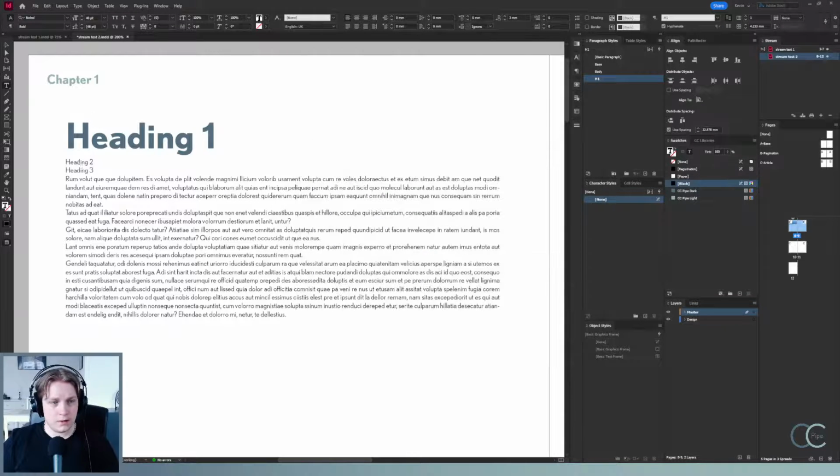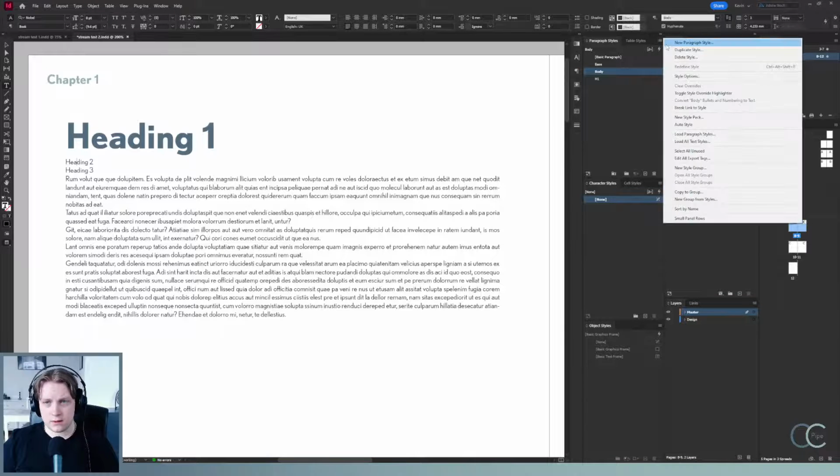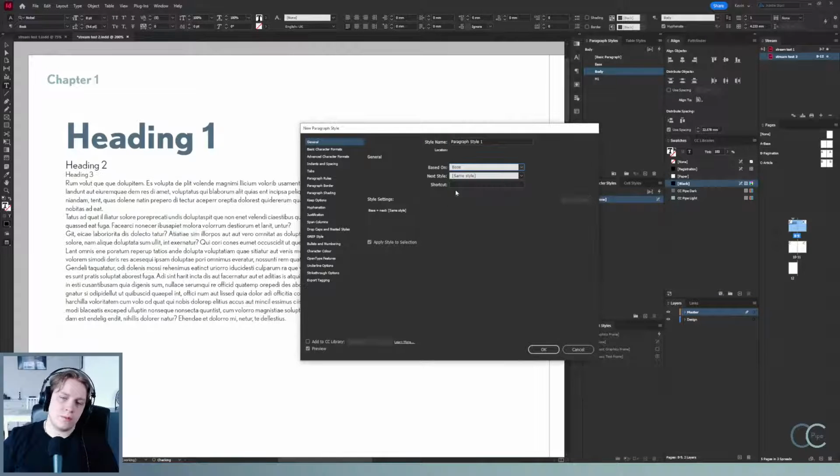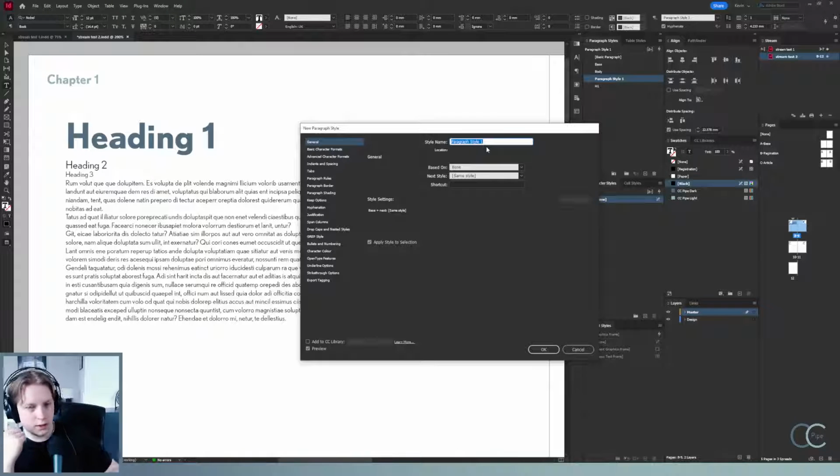So next we can make the next one, and also I guess you can decide whether you want to base it on the main heading or just the base. I think I'm just going to do the base. It can be nice to have everything based on base, but sometimes you change something and then it follows along, and you don't want it to.